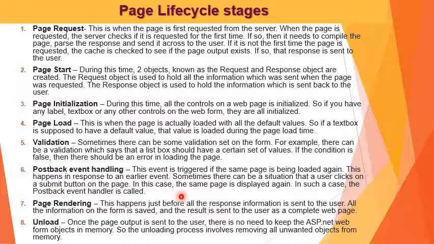Now, what will happen in the postback event handling stage? That event is triggered when the page is loaded again. This happens in response to the earlier events. If you press the submit button on the page, sometimes the same page is displayed again. So at that time, the postback event handler is called.